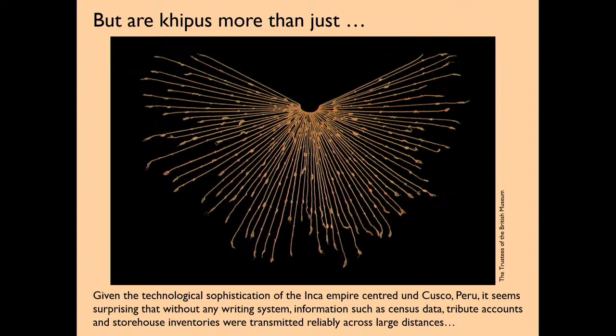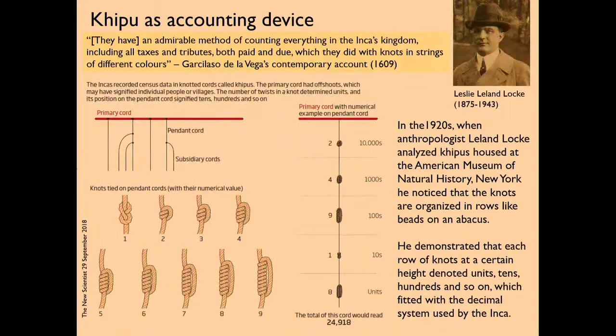And the knots are actually made on these pendant cords. His idea was that each of these pendant cords would have a certain number of knots, and these knots actually represent numbers. So a single knot is number 1, 2 knots is number 2, and so on, up to 9 knots. And then depending upon the position of these knots, you can actually have a position value system.